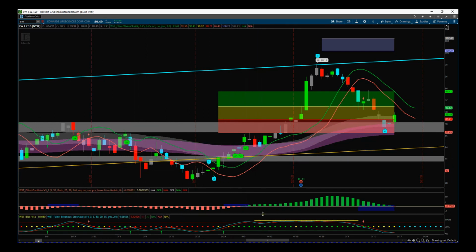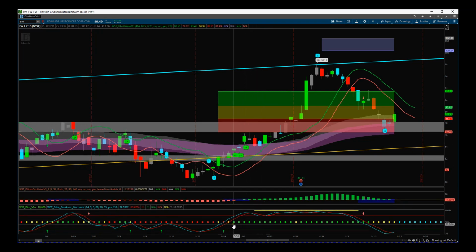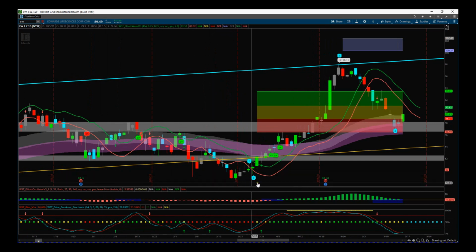But one of the other things that we look at and we use is these bias indicators down here. So when we get the foot, we see here all of them go red here, so we are bearish bias on the weekly. Then we go neutral, red, neutral, and then we go green now. So the bias is bullish on the weekly. We get a 4 star buy. If we didn't have resistance up here, we would be looking for that long pretty quick. As it happens, we've got resistance and we need to be patient.